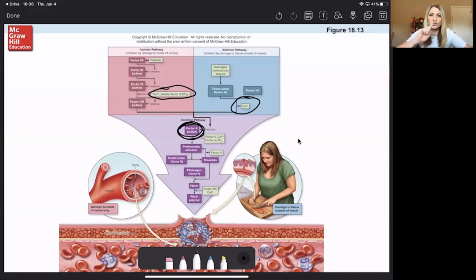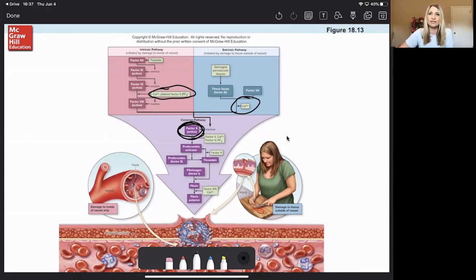Thrombin then is going to convert soluble fibrinogen, remember fibrinogen? Thrombin converts fibrinogen into insoluble fibrin. Fibrinogen was one of those plasma proteins that we talked about in the beginning of the chapter when we talked about components of blood plasma. Fibrinogen is an inactive soluble protein that is found in the blood plasma. But if the clotting phase of hemostasis is going on, then fibrinogen ultimately gets converted into fibrin, and it's thrombin that converts it into fibrin.